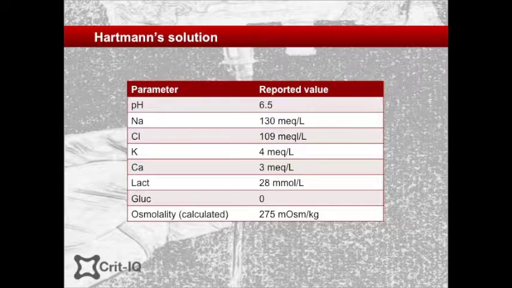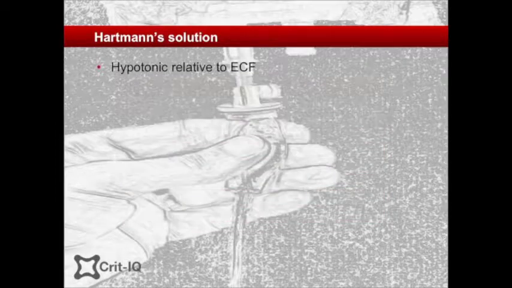Hartmann's solution, or compound sodium lactate, was introduced into practice to overcome saline-induced acidosis. It is very similar to another commercially available fluid, lactated Ringer's solution. Like normal saline, the osmolality of Hartmann's solution is lower than would be estimated from calculating it from its constituents due to incomplete ionisation. When measured by freezing point depression methods, the osmolality is closer to 259 milliosmoles per kilo, significantly lower than the normal range for human plasma.